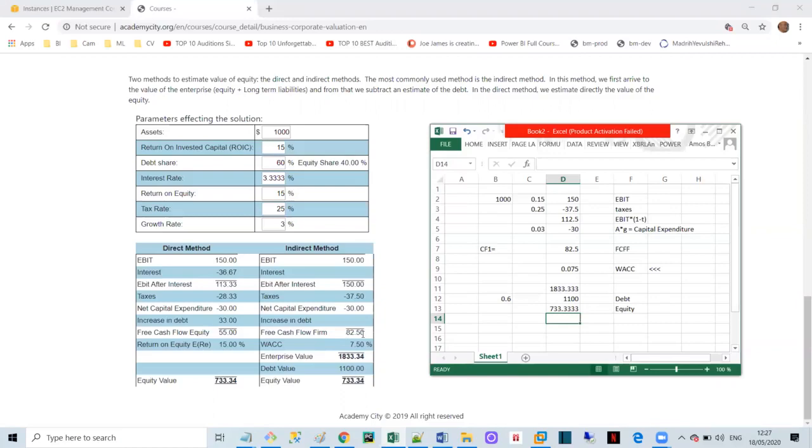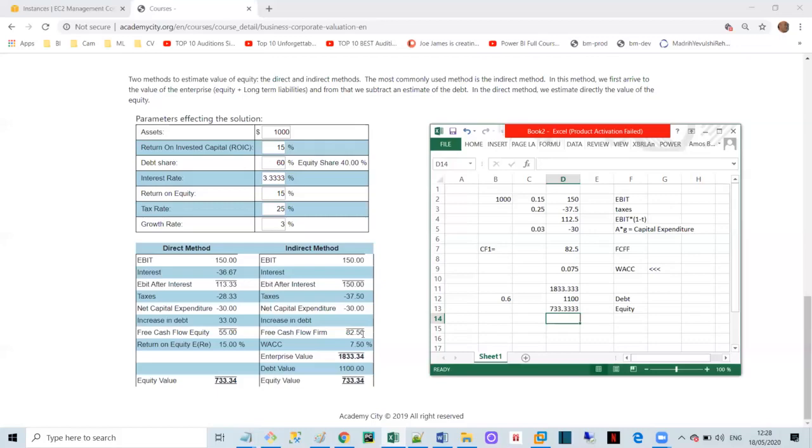The investors are debt and equity holders. By the way, I want to ask now, does the 82.50 include the interest? Anybody? What do you say? Yes, very good. Absolutely. Does the 82.50 include the dividend? What do you say, guys? Anybody? You subtracted the net capex.